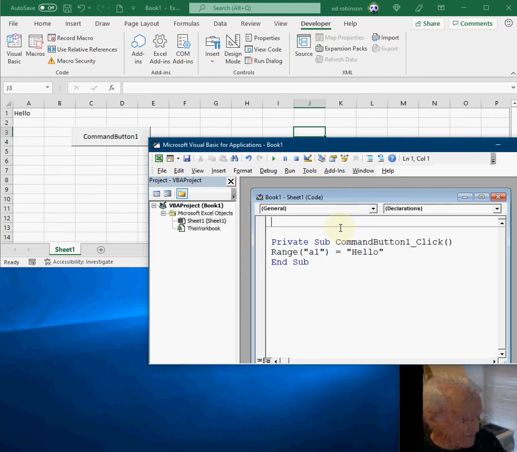You may or may not have it, depending on how your options are set. And I'll just bring it back. Control Z will bring it back. You may or may not have it, and there's an option to make it appear automatically or not. And we'll talk about that later.